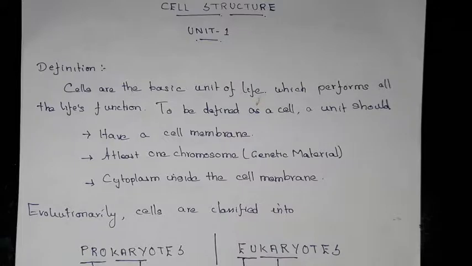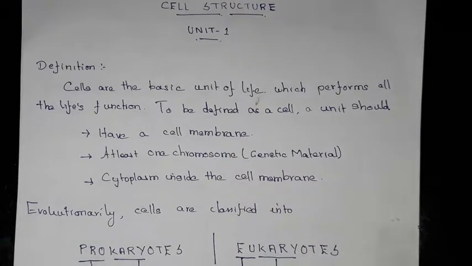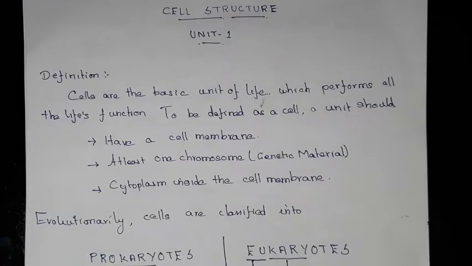And these cells evolutionarily are classified into two major categories: prokaryotes and eukaryotes. So, splitting up these words, these are all Greek words, and pro usually means unformed, karyo means a nut, or in this case it means nucleus, and eu means formed, and karyo again means nucleus. So what we're seeing is in prokaryotes there is an unformed or ill-defined nucleus, whereas in eukaryotes there are well-formed nuclei.